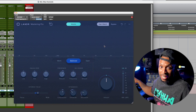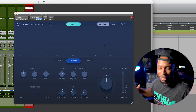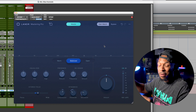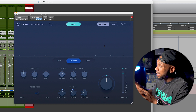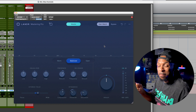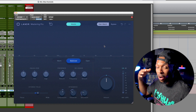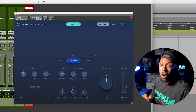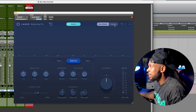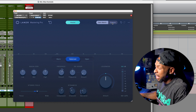This way the level doesn't change — it's not gonna get louder — but we will hear any differences in EQ and compression and stuff like that from the mastering plugin. That's truly a feature we want on any mastering plugin, because we want to tell what's really happening. Our ears will fool us when something is louder; we'll automatically think louder is better, when that's not always the case. There could be artifacts happening that you're not picking up on. So let's hear this with the Lander Mastering and then bypass it — it's gain matched.